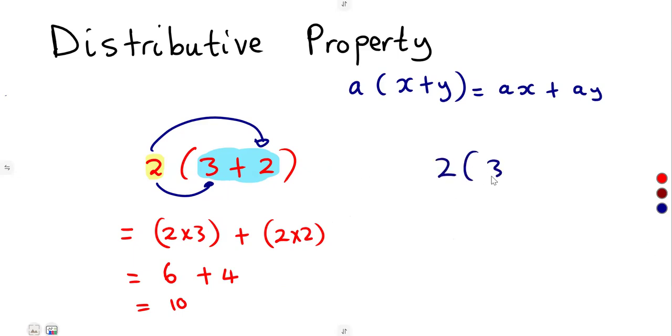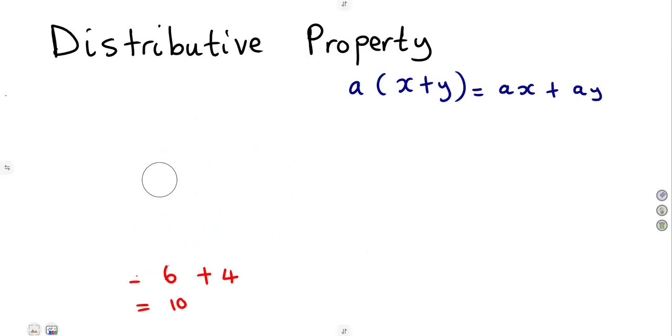2 into 3 plus 2, like what you're given. 3 plus 2 is what? It is 5. Remember the BODMAS. So it is the same as 2 times 5. And what is 2 times 5? It is 10. We are still obtaining the same. But here we have used distributive property. Here we have used BODMAS. So these properties work hand in hand. This is just to prove that it's one and the same at the end of the day.